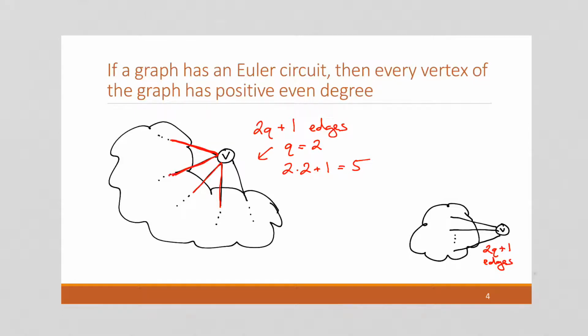Come into V, leave V. Come into V, leave V. But notice there's a single odd one left, and in order to follow that, I'm going to have to start somewhere in my graph, follow it in, but then I get stuck. I'm stuck at V. I can't leave V because the red lines have already been used. So I can't use it. I'm stuck, but we said it wasn't the start or end vertex, and there's my contradiction. So let's write this up a little bit more formally.